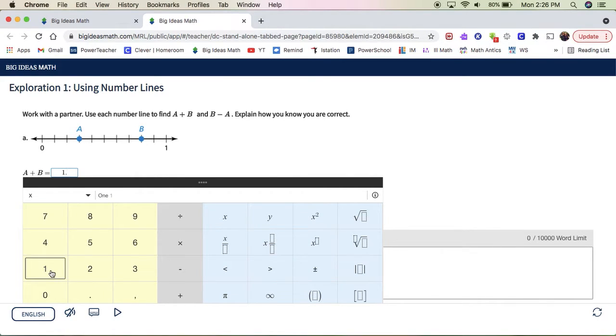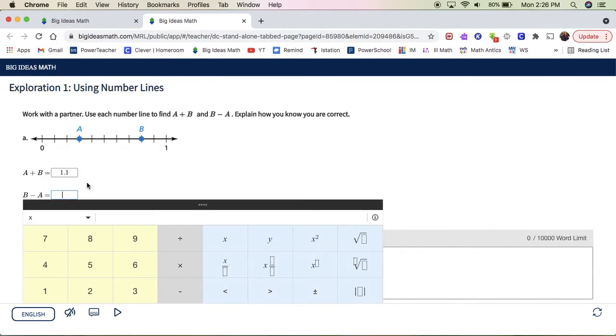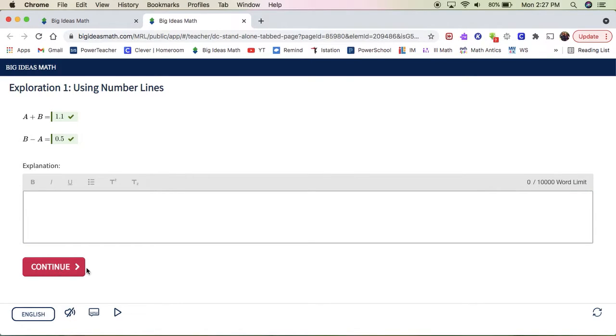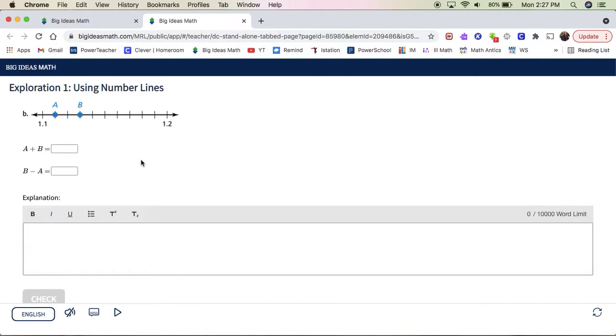So 1 1/10. But if you subtract them, if you say 8/10 minus 3/10, you end up with 5/10. And they're just trying to show you that you can use the number line to do that. We can check that and see that that's true. This one is also marked in tenths. Well, it's actually marked, this is 1 1/10, 1 2/10. So the smaller marks are actually hundredths. So this would be 1.11, 1.12, 1.13, 1.14, 1.15, 1.16, 1.17, 1.18, 1.19, 1.2. That's not the right way to say it, but you get the idea.